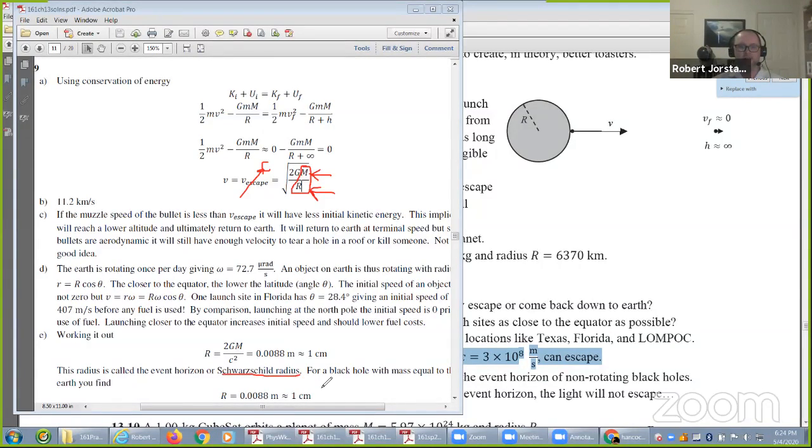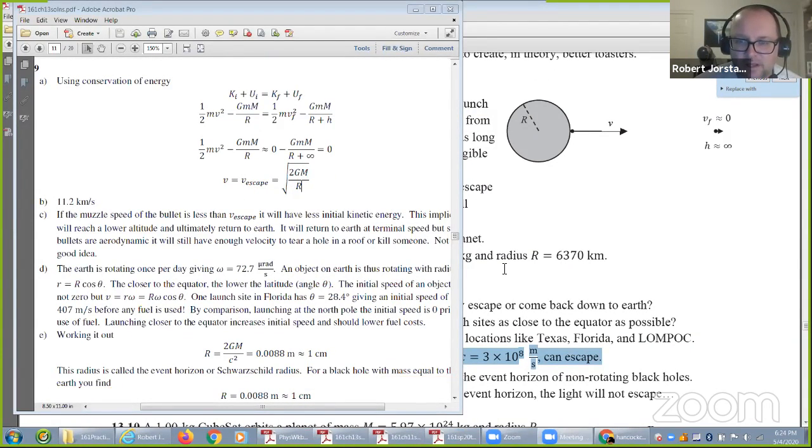All right. So notice if you use the Earth's mass, the radius of the Earth would have to be 1 centimeter to make a black hole. That cracks me up. All right. So yeah, we're not worried about the Earth becoming a black hole anytime soon. And our sun is not going to do that either, if I remember correctly. All right. So I think that's pretty good with that. It's really interesting stuff, but let's focus on what's going to help you pass.